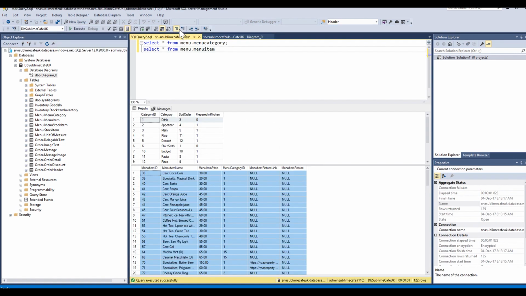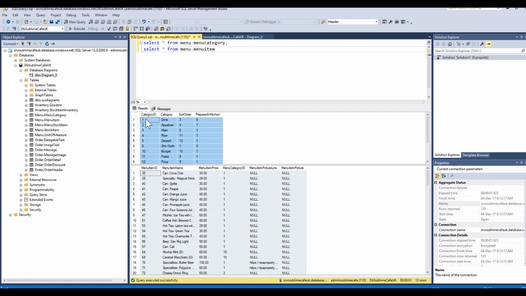So let's just show what those tables look like. This is my categories table. I've got category ID 1, 2, 3, 4. Each category has a name. And then for my menu items, each menu item of course has a name and a price, and it also has the category ID. So I can see this is category ID 1, and number 1 is a drink. Okay, here's another one, a mocha mint. A mocha mint is category ID 15. Well, category ID 15 is a frap.